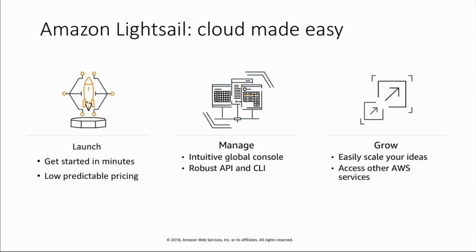The other thing that we wanted to address was sticker shock. Some people get into AWS, they're not used to the pay-as-you-go mechanisms, so they get a little surprised when they get the first bill. With Lightsail, everything is low predictable pricing. You'll never pay more than $3.50 for the smallest instance size or more than $15 a month for the smallest database size. I want you to be able to build an application and know what that's going to cost you as you put it in production.